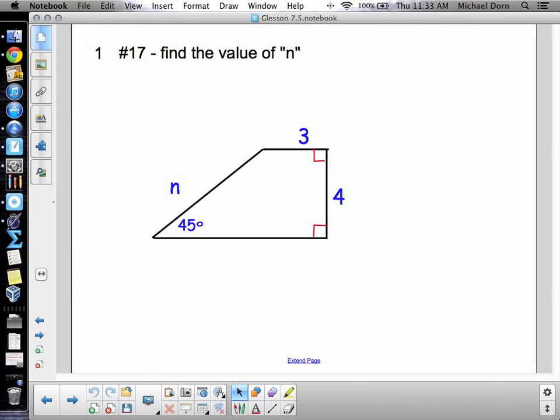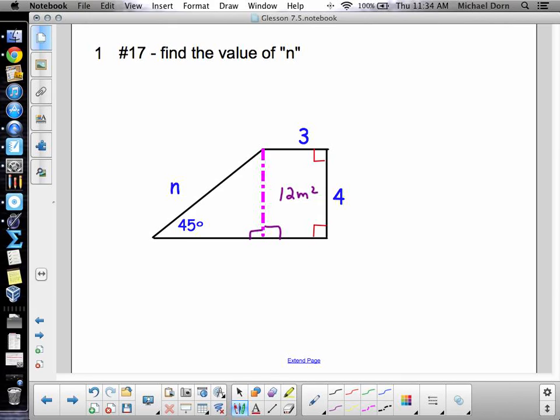For example, this is a very typical problem later in the year. It's going to be find the area of this figure. Well, the only way we're going to be able to do that is by working with our right triangles. And we have to be a little creative. We have to say, oh yeah, I could draw in that vertical line and create a rectangle and a right triangle. Oh, well, the area of the rectangle would be easy. That'd be 12. But now we also have to find the area and the perimeter of this figure.